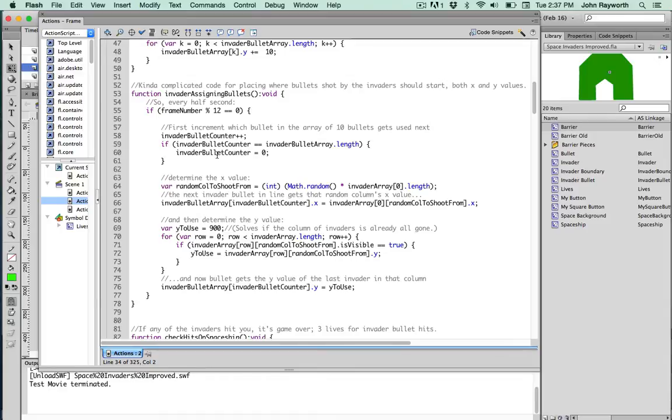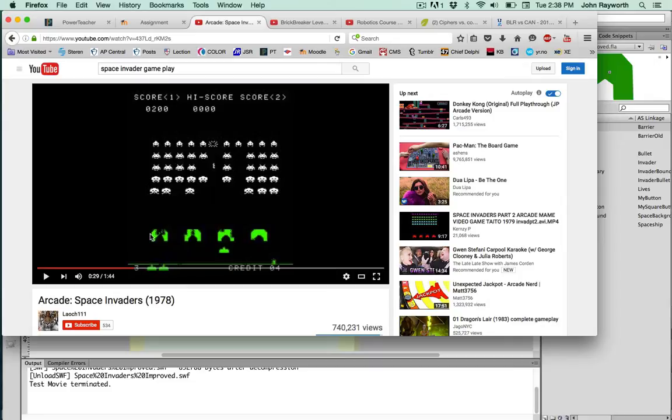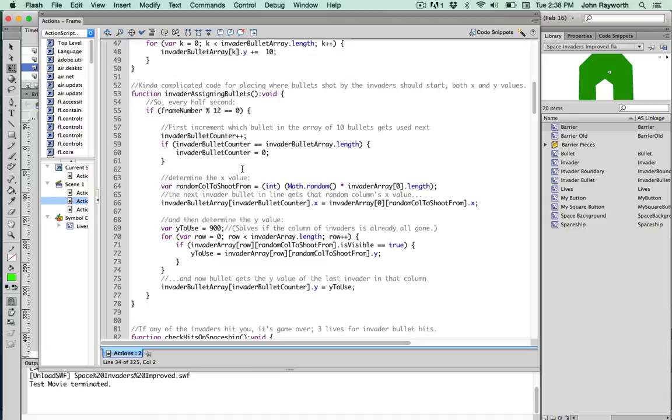We have to be careful here, though, that we can't go with the invader bullet counter beyond the length, because we're going to use the invader bullet counter right here. We're going to use it as an accessor of the element. So for example, if I take the array of barriers here, the 0th, the 1st, the 2nd, the 3rd, there is no barrier 4. There is no barrier 5 or 6 or 7, but there's not even a barrier 4, and 4 is the number which is the length of the array. Right? The highest element in an array is the length -1, in this case the 3rd. So if we ever get the invader bullet counter, which we're going to use as the element number, to be equal to the array length, that's a problem. We'll send it back down to 0, and we'll start to reuse the bullets.